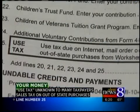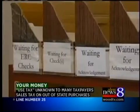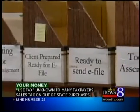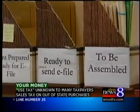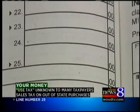But what if you don't or ignore the line altogether? Certainly, I would tell them to comply. And, ethically as a CPA, that's going to be my advice. Accountant Dwayne Culver says most of his clients comply when asked about out-of-state taxes, though many are surprised. And while he's never had individual taxpayers audited for ignoring the line or putting a zero on it, it seems to happen more to businesses, he thinks putting in an amount can save a whole lot of headaches later on.